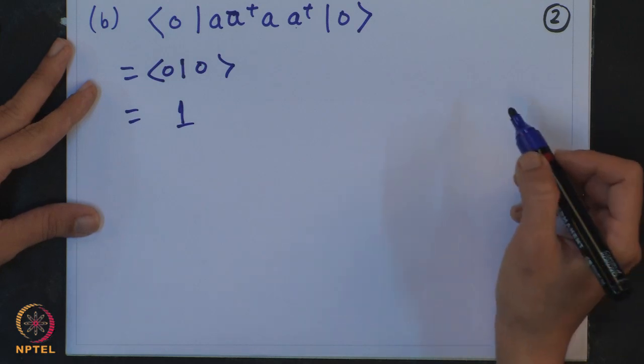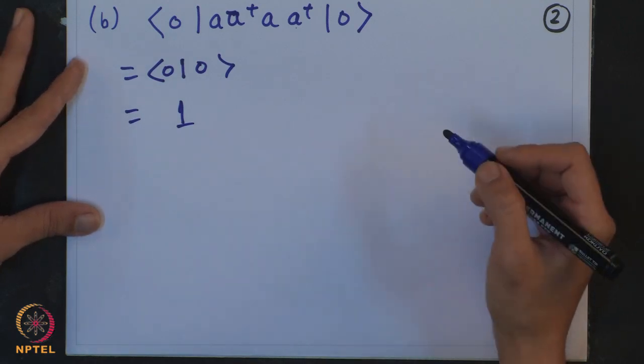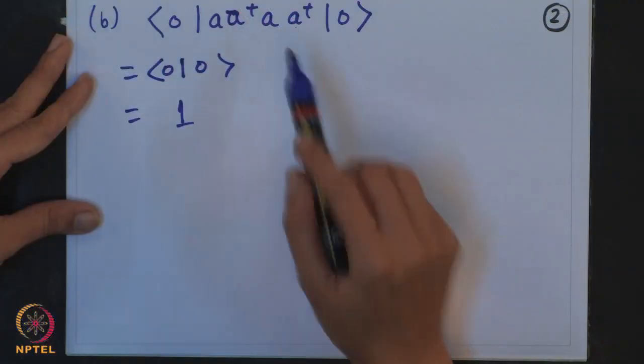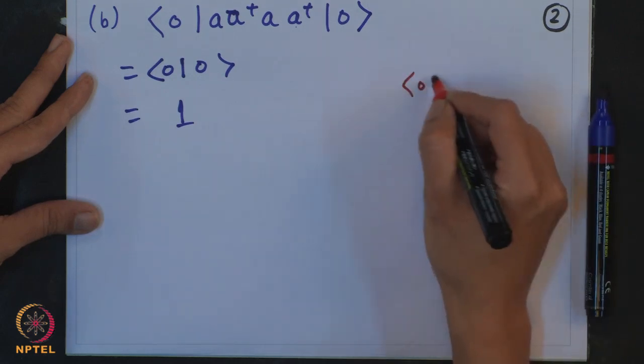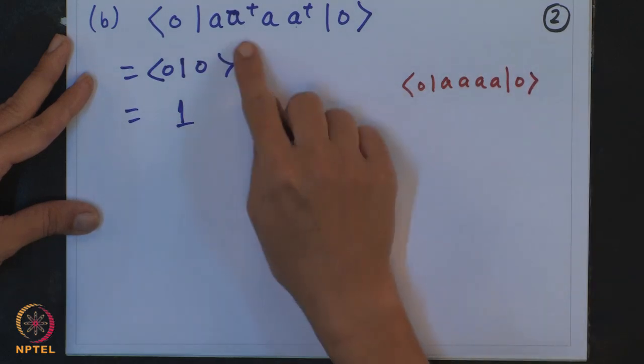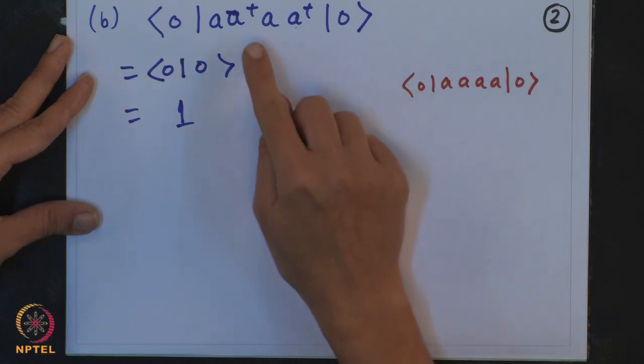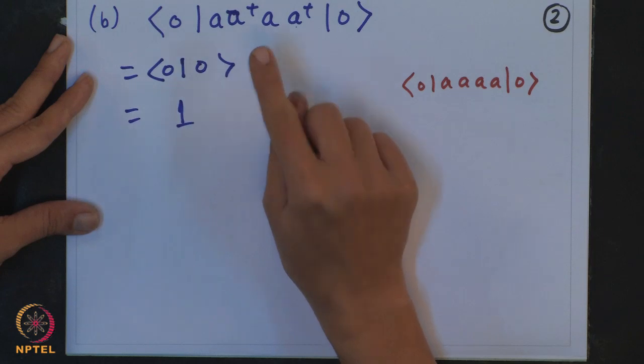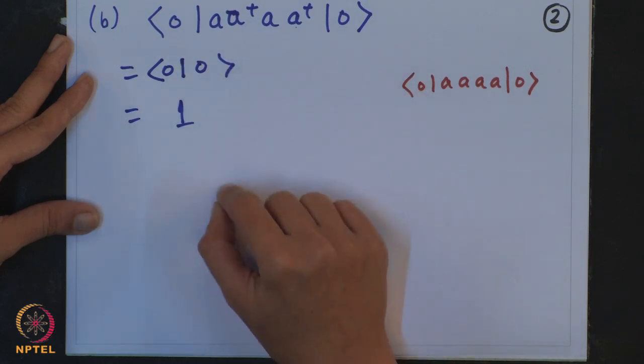So, what do you observe? You observe that when there are an odd number of ladder operators, you obtain 0, and with an even number of ladder operators, you get 1. This is not a thumb rule, but by observation you can see this. Again, you have noticed here that there are 2 creation and 2 annihilation operators. If I had had 4 creation operators, again I would have obtained 0. So, you should have an even number of operators, with equal numbers of creation and annihilation operators, to get a non-zero result.